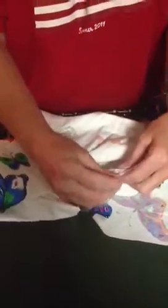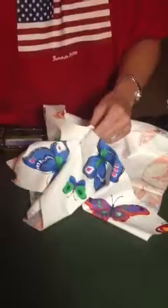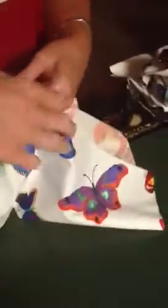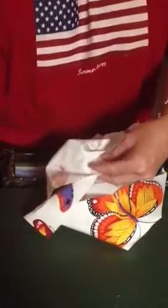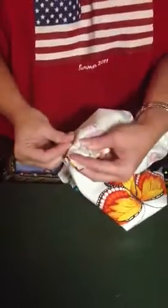This is going to be your stride seam. It runs from your back all the way through the bottom between your legs and all the way up the front. When you get to the curve, just go really slow so you make that curve. The fabric won't lay flat when you're trying to sew, so you have to keep feeding it through. This is the hardest seam you're going to make throughout the whole pair of pants.